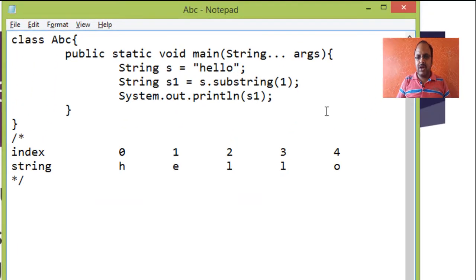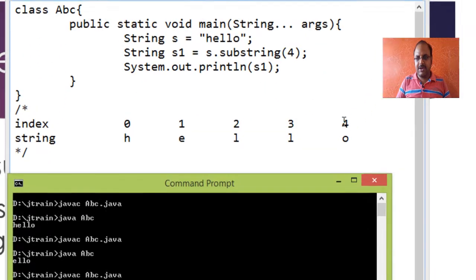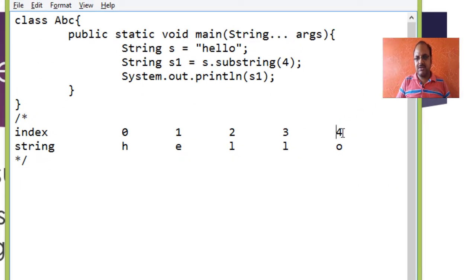And what if I pass 4 as an index? It will display o. From the begin index, that is 4, the character is o, and there is no more character here, so it returns only o.